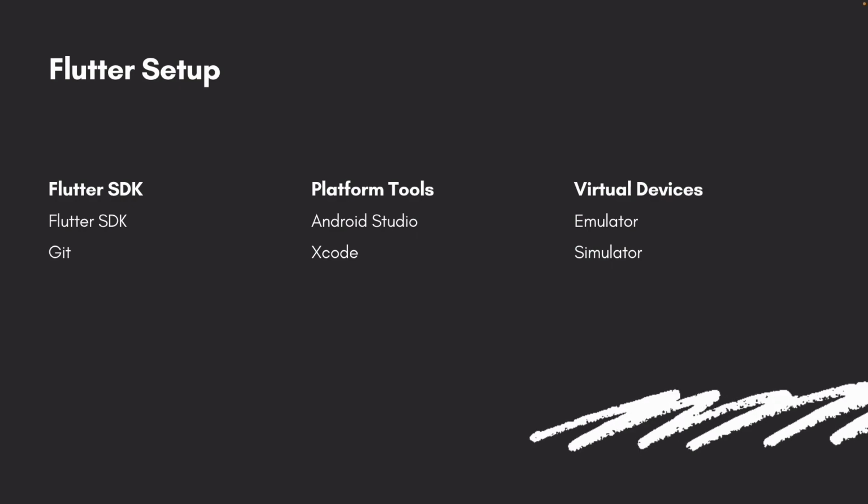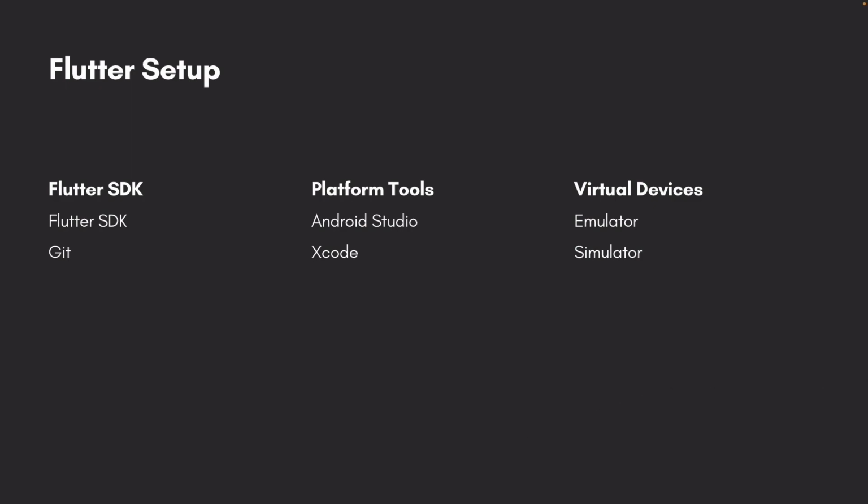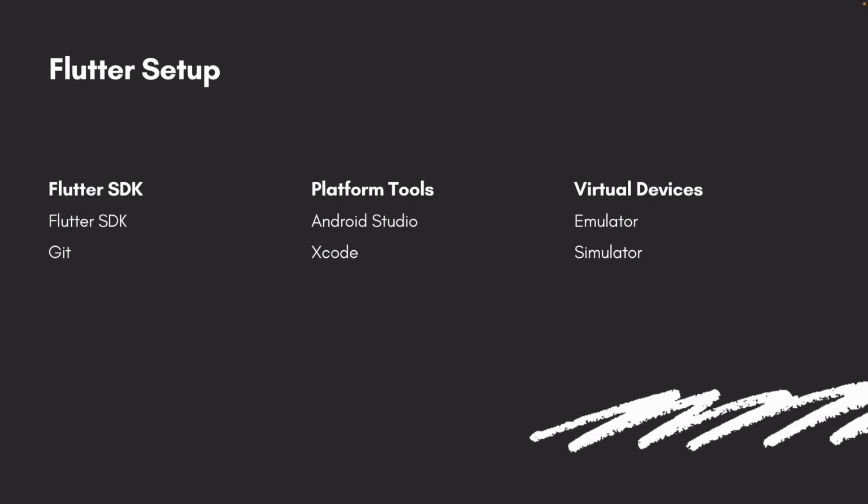Okay, now that you have Flutter installed, like if you have already downloaded the SDK, it's still not enough to build the apps on different platforms. What you need is some platform-specific tools like Android Studio and Xcode. You will need Android Studio to build and test Android apps, and you will need Xcode on macOS to build and test iOS apps.